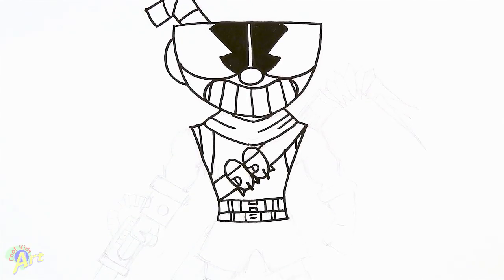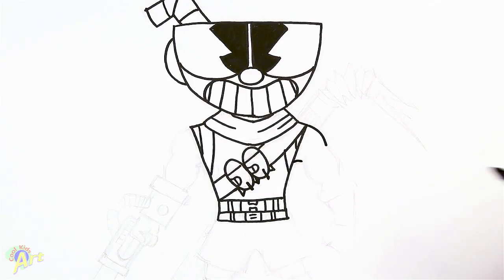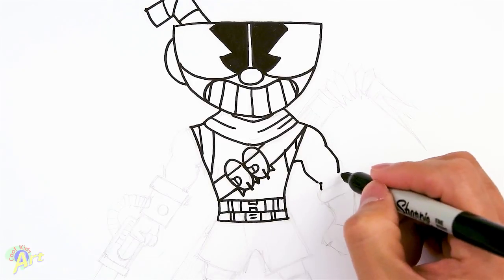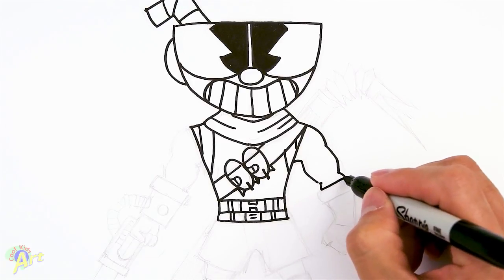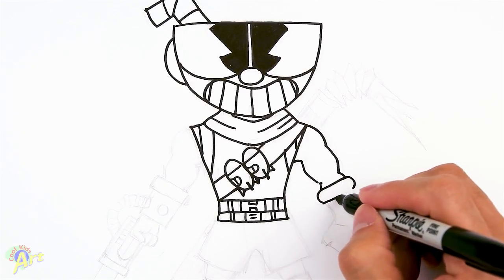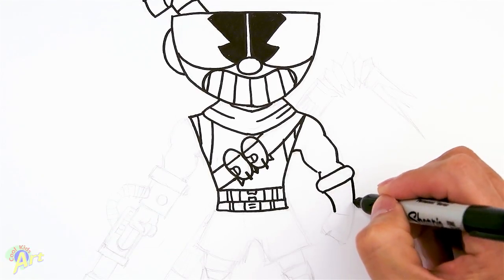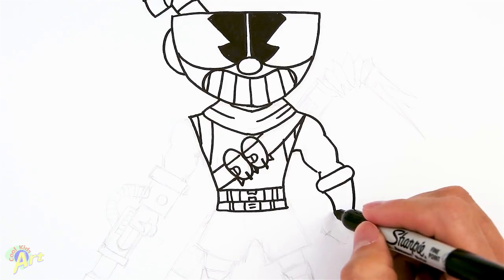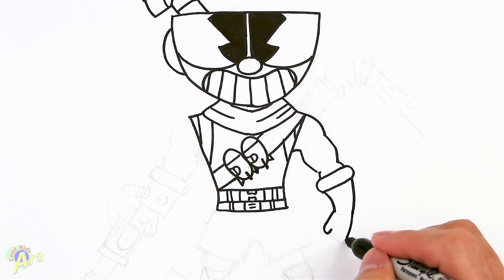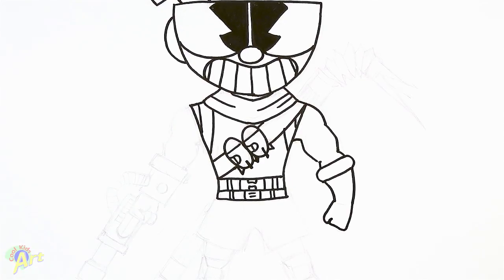Alright, so that's his body. Let's finish up his arm. So we're going to come out — armpit, biceps, just the elbow — and then we're going to come out a little bit, and then we're just going to close it. So we're going to give him these big fluffy gloves, just on the arm part, not the hand part. Okay, so we're going to come down. That's his wrist, and we're going to give him his fist. That's his thumb, back of the hand and the fingers folded in. Alright, so that's one arm, and let's move on to the other one.